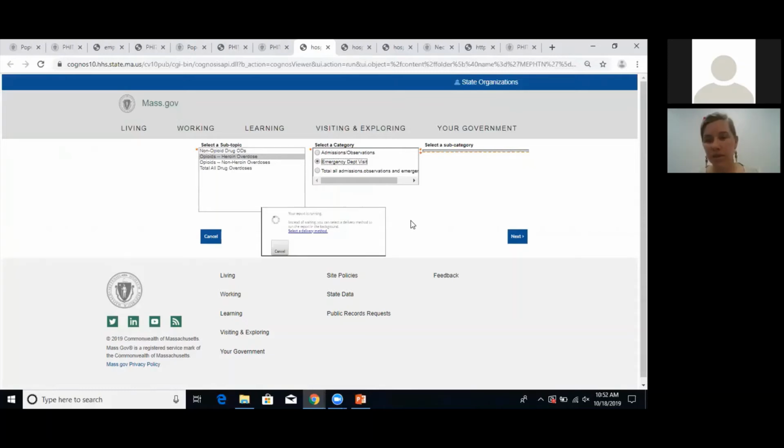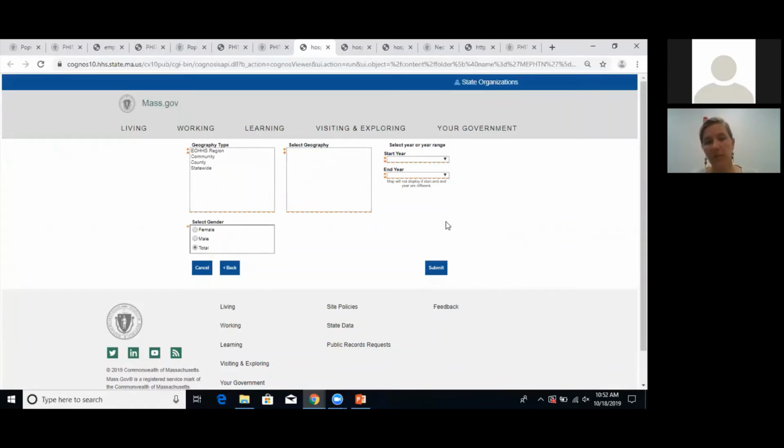There might be situations where things will be pre-selected for you based on the data that are available. There might be situations where right here you only have one option, but you still need to click it. For some queries, you'll only have one page, and you'll click submit. For this page, there are 2 pages. So you can pick your geography that you're interested in. You can only look at one type of geography at a time, but if there are multiple subsets of each geography, you can look at multiple geographies within one.